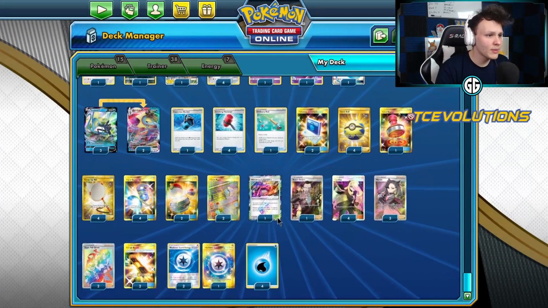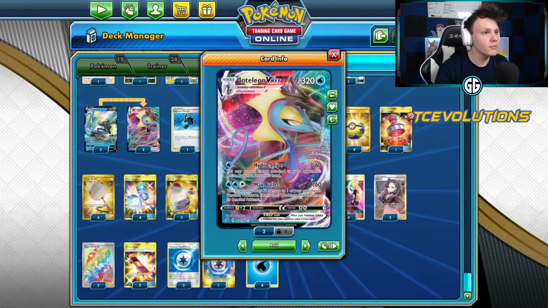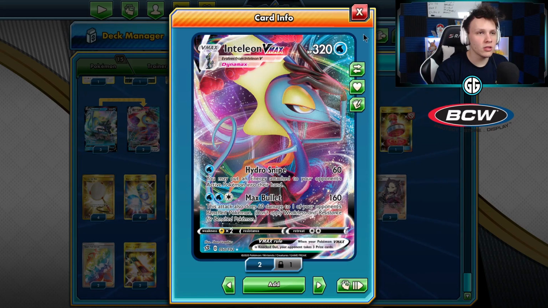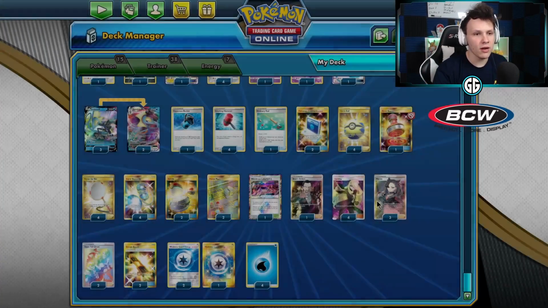And what else do we have in here? We got some Power Plants. We got the Wondrous Labyrinth, Scoop Ups. We got 320 on this big lizard dude, so they're not gonna one-shot him. Usually we do have some weakness guard energy just in case they're playing Pikarom.